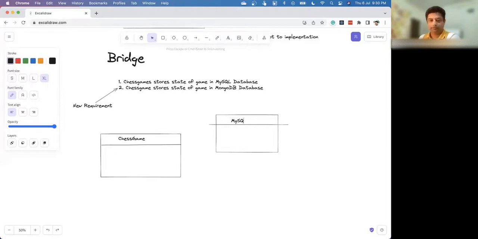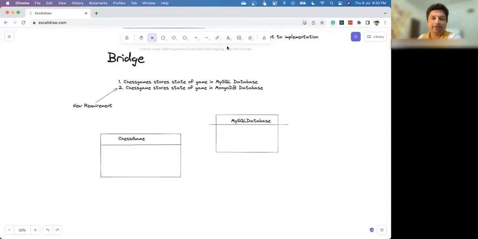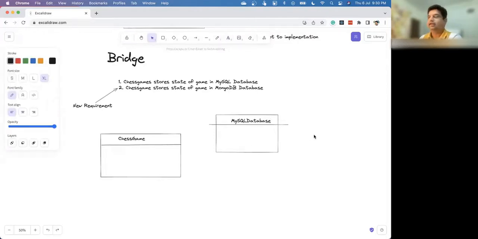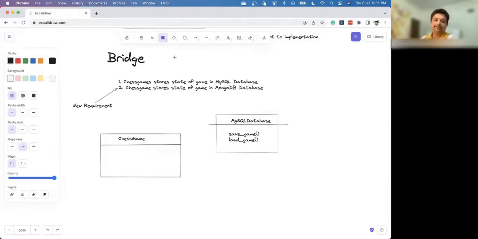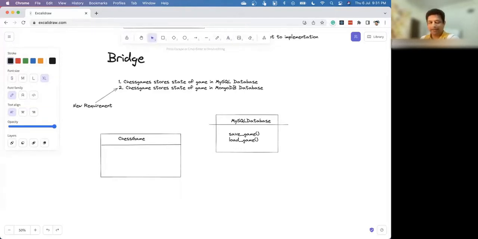So let's call this a class, MySQL database class. In this, you have two methods, save game and load game, right? And in chess game, assume you have one method, which is the main method.